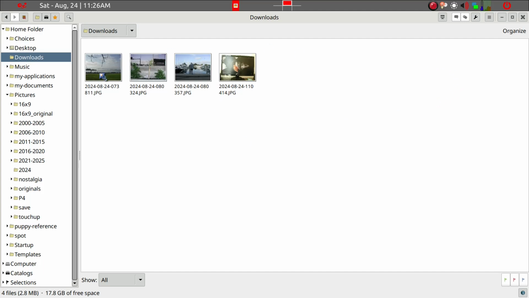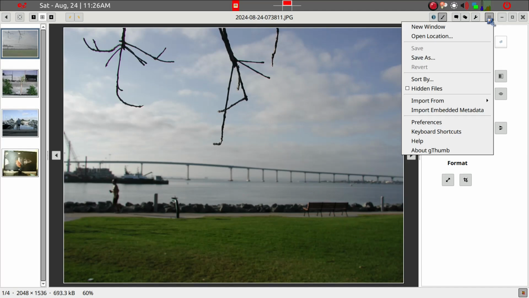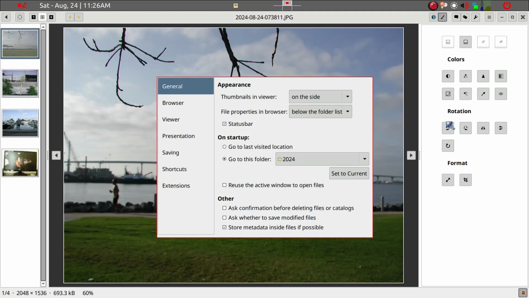So first you can click on one of the photos, and then you can get into this menu system here. If you click on this hamburger menu, there is a preferences, and this is what I do.